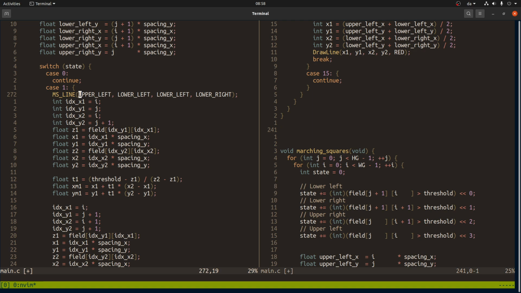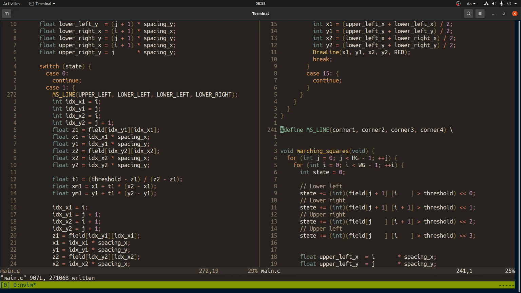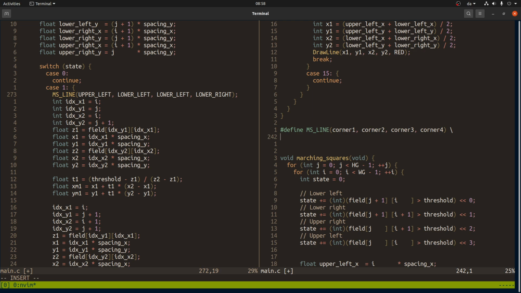Right, so basically define MS line. It's gonna take a couple of corners. And what is it going to do? I'm not gonna put those right now. Well, maybe I am.